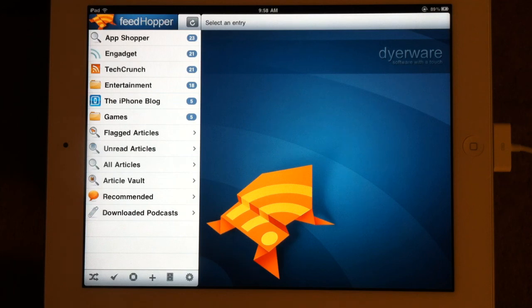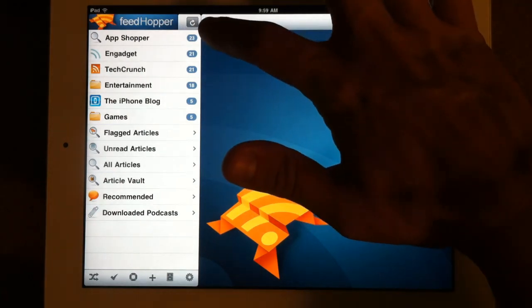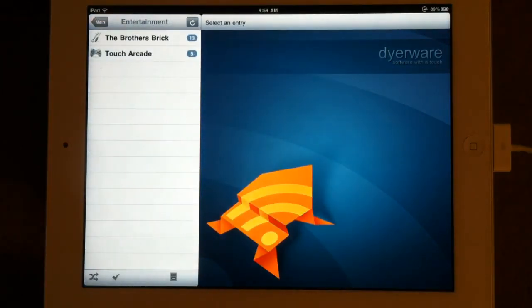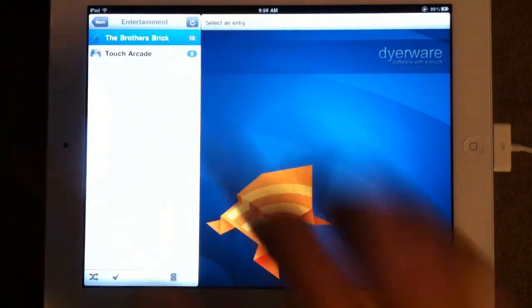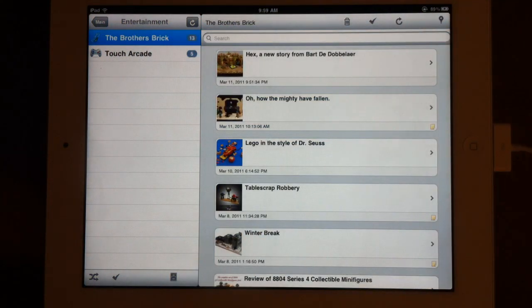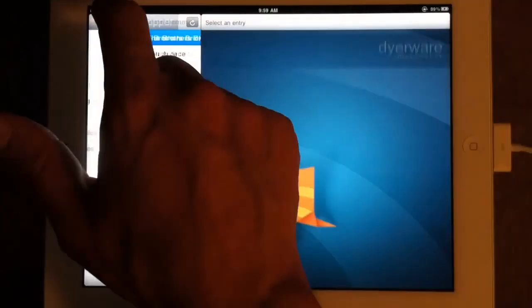We'll be producing a few more of these. We'll go into more detail later. Let me wrap up with just saying here is the main refresh button up there. It will refresh all articles, all feeds. Now if you press this refresh button, it will only refresh the folder, and if we're in a feed, this refresh button will only refresh the feed. So you have a lot of granularity with how much you're going to download at any one time.